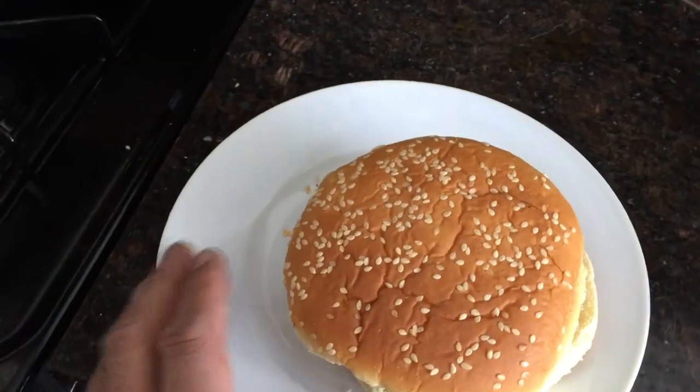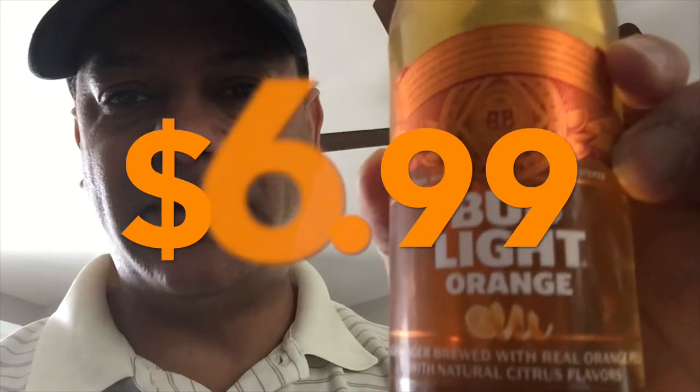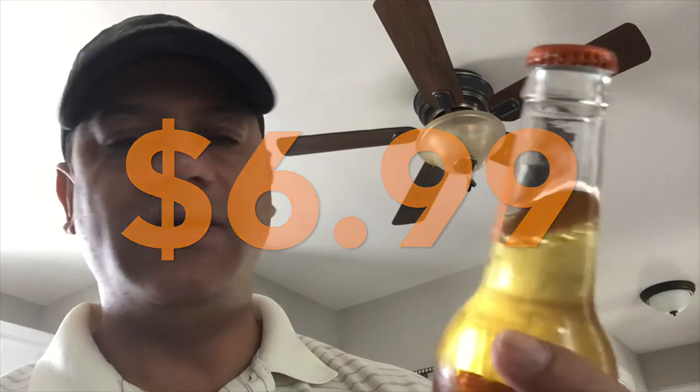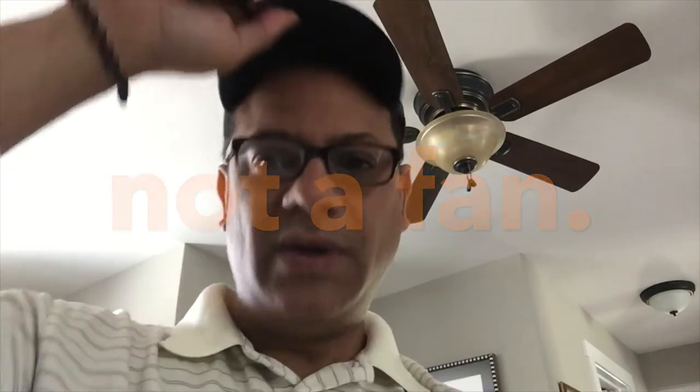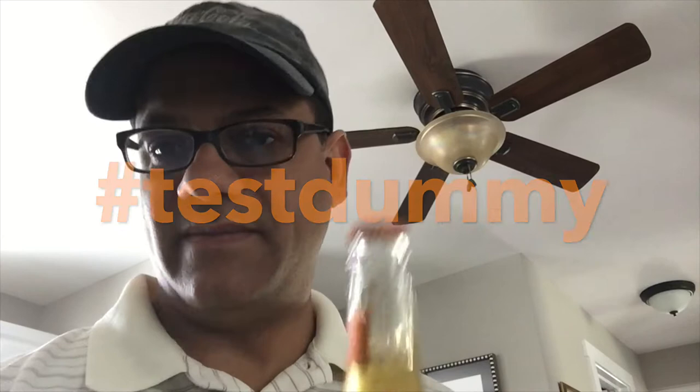I've got the burger, I've got a dog, and I have beer — this Bud Light Orange I picked up at Target the other day. I think it was like $6.99 for this, brewed with real orange peels. It looked nice and summery or springy. I'm not a big fan of Bud Light but hey, I have a burger — might as well try it out for you. One day I'll get around to rebranding the Media Mart test tube reviews, because I'm the test dummy for you. I spent my $7 so you don't have to if this isn't good — I'm just here for you, I'm a service for you.